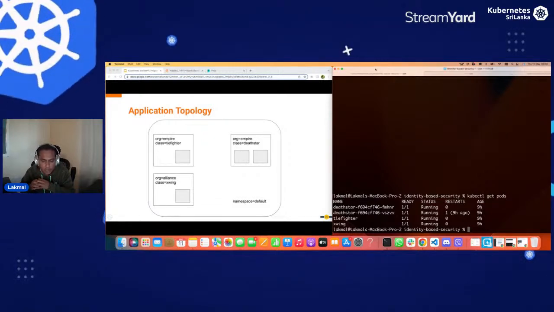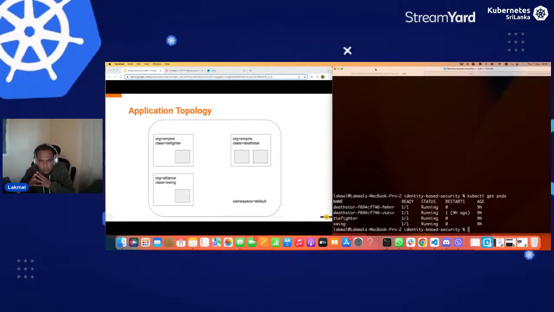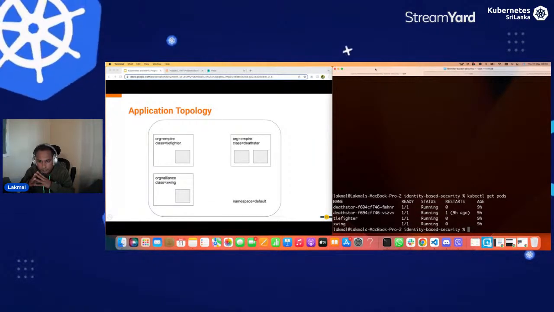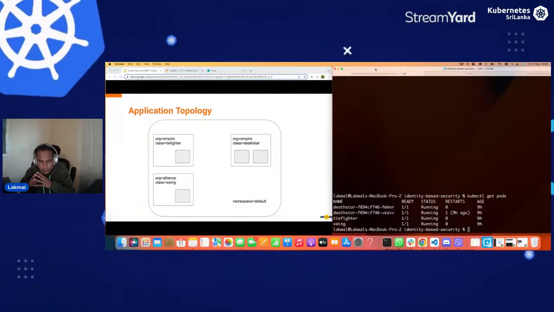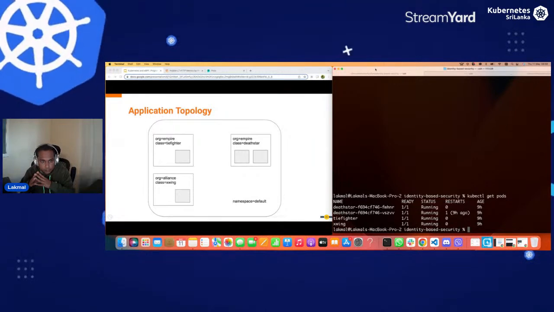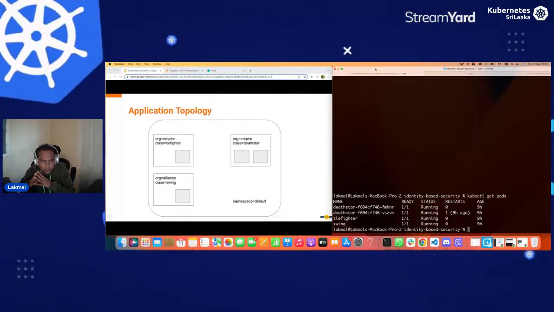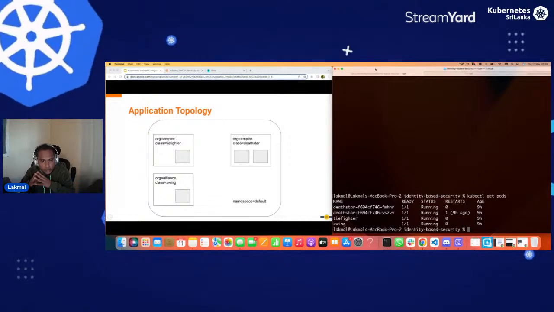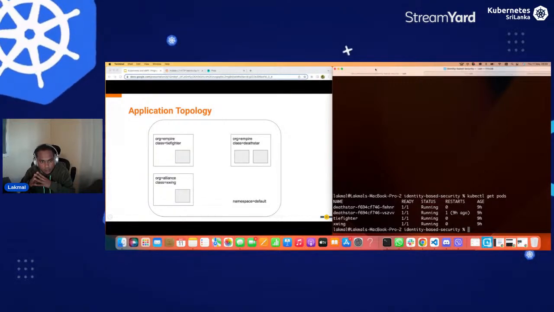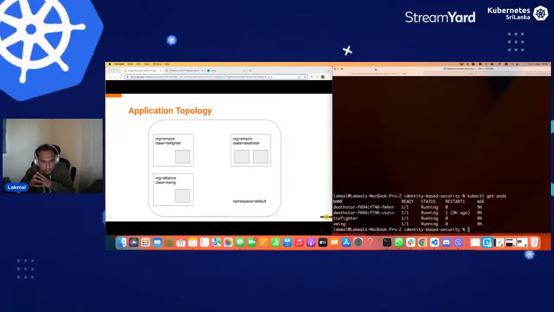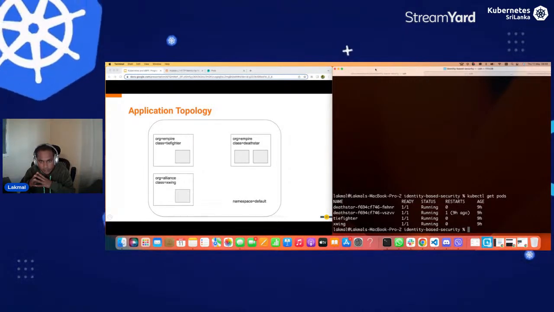Basically, this setup has different pods running. I have one pod called TIE Fighter, with a label org Empire and class TIE Fighter, and there's another pod running with label org Alliance and class X-Wing.